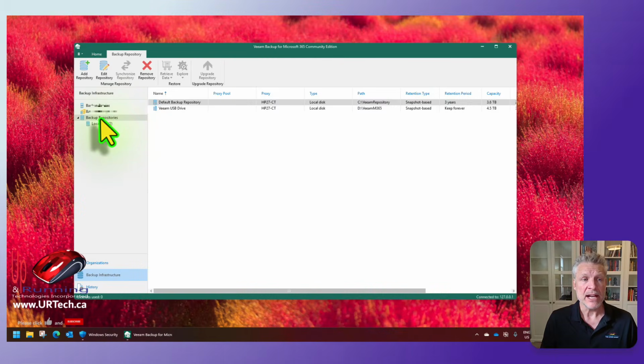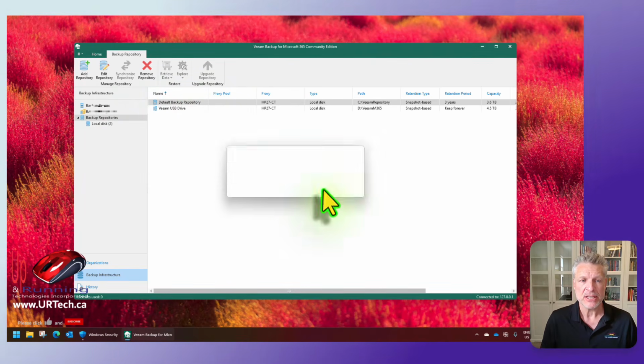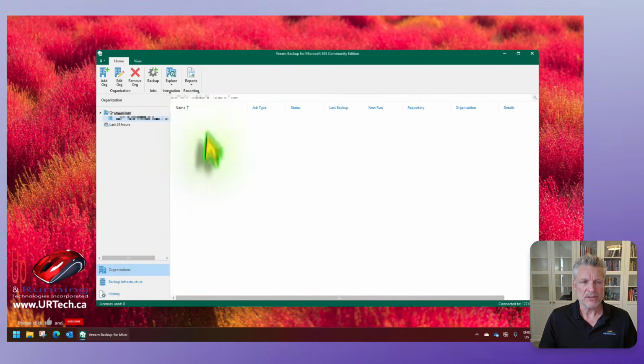To save a minute, I stopped the camera, but it indexed the new repository. So that's automatic. And you might as well get rid of the old one. It's just taking up space, just junk. It's going to be confusing in the future. All right, let's go look at the, oh geez, look at that.